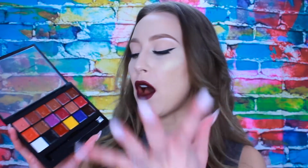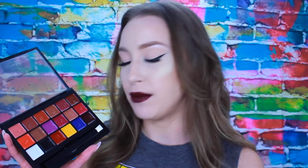The only one, which you can probably tell from my reaction in the swatches, that I did not like by itself was the primary 4 shade, which is the yellow shade. It was the only one out of all of the shades that seemed to me not very smooth, but this is definitely one of the primary shades that you'll be using to mix with others to create your own custom shade. So it is definitely a mixing color to me, not something I would wear on its own.